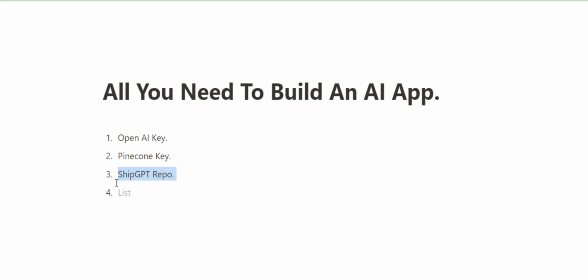And from our next video we will be cloning the ShipGPT repo and testing all the APIs using our OpenAI and Pinecone. So if you want to save your data sources in some cloud storage, we will be using AWS, but it is completely optional. Either you can save your data sources in local storage like in your system, or you can use some cloud storage like S3 or some other cloud storage. So ShipGPT gives you the option to save those data sources into your specified third-party cloud storages.